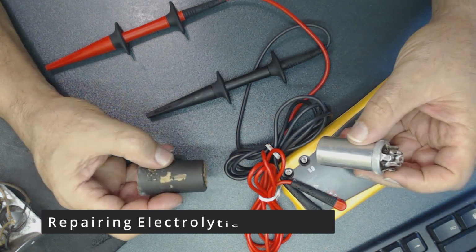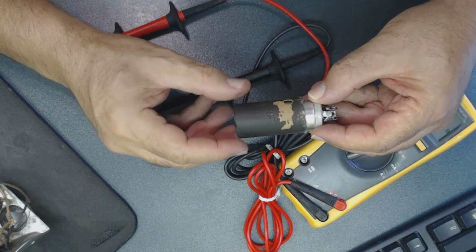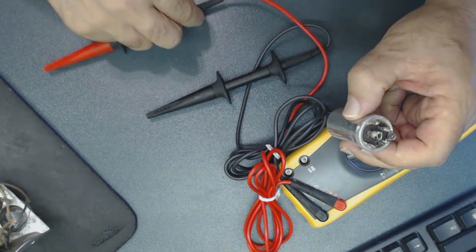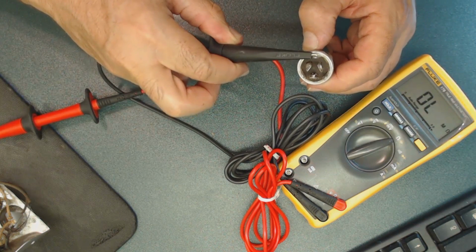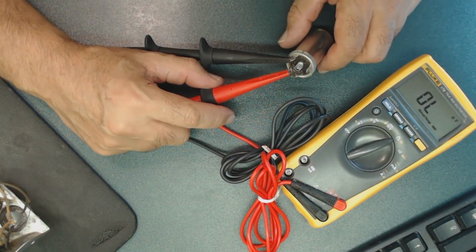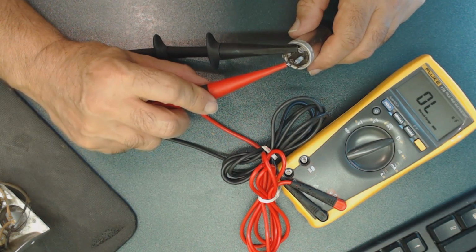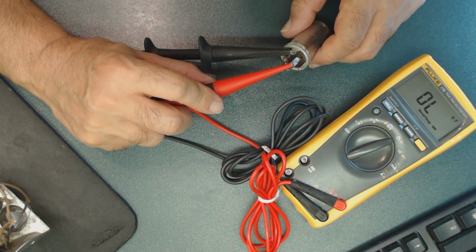What I did with this capacitor: take the case out of it, trim a little off the bottom, then start taking it out. I like to save this and put it back again because the ratings on this capacitor are on it. So I took that out, and I'm going to measure it. Of course, we measured this before, but I'm going to do it again to show you what type of readings we have. There is no reading on the first terminal or the second terminal. One of them is supposed to be 20, another 10, and this one 20. It's a 20, 20, 10, but as you see, there is no reading.